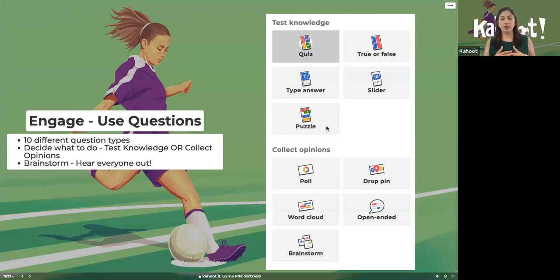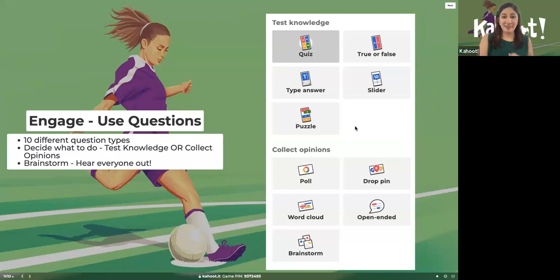Anything that needs to fall into a certain order and can appear jumbled to the audience. It can have 3 to 4 different pieces. I personally really like using it for definitions or statements or terminology that it just appears jumbled and people put it back in the right order. I could just put it in a slide, but it's more fun to have them manipulate the information and work with it. So it's a different way of engaging with the same data.